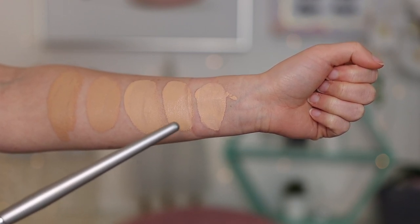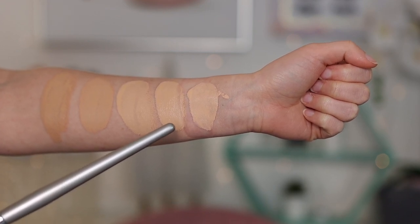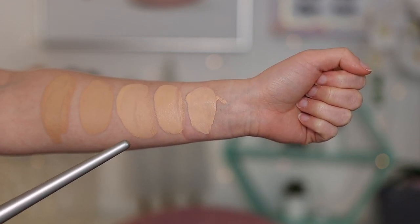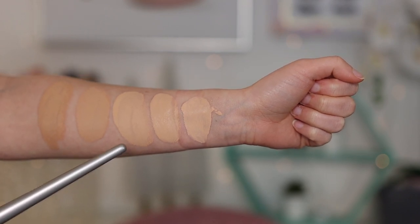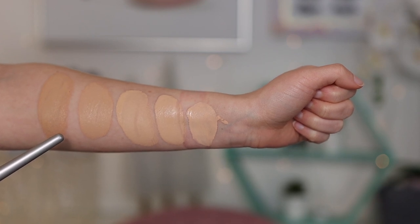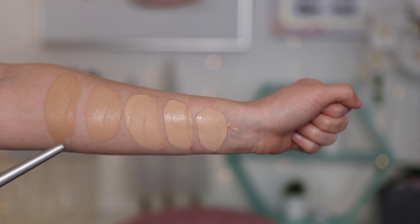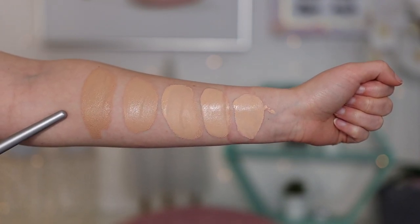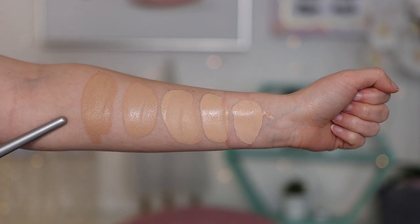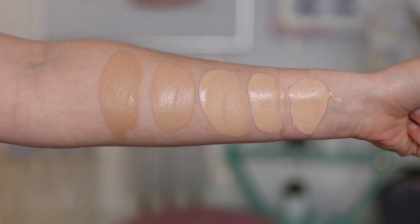This next one, which is probably the closest match, is going to be the Charlotte Tilbury Airbrush Flawless Foundation in the shade number 4. This next shade is the NARS Soft Matte Complete Foundation in the shade Fiji. This is the Maybelline Superstay Foundation in 128 Classic Ivory, so you can see this one is deeper. Then here is the deepest one that I have. This is the Guerlain L'Essentiel Foundation in the shade 03N. So hopefully this can help you as far as the match goes.